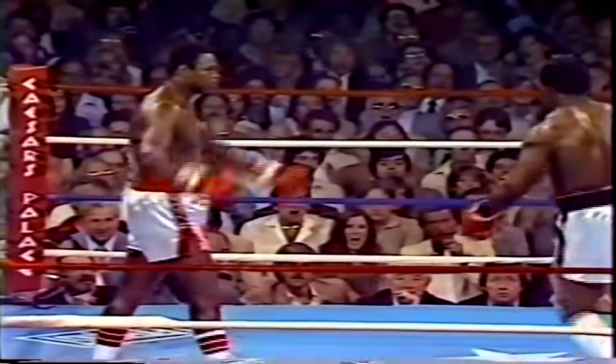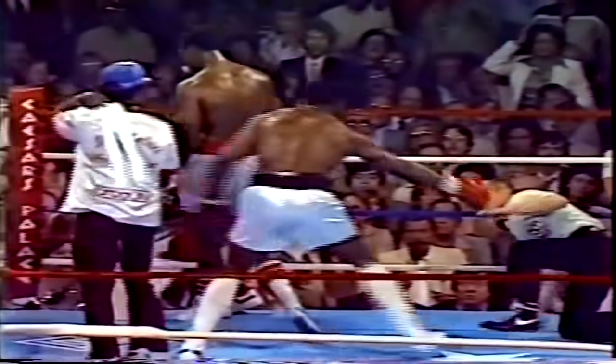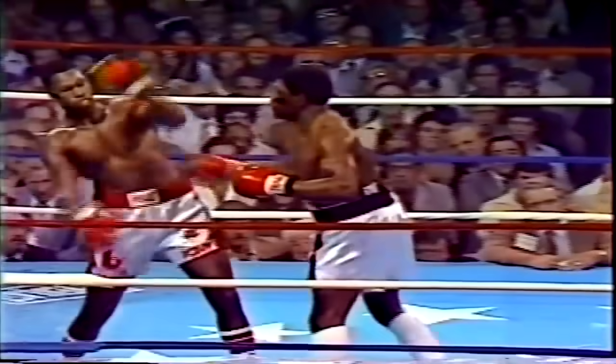You can hear Berbick talking to him, and I think maybe he got to Larry Holmes a little bit there. And there is a right hand that staggers Trevor Berbick — the best punch of the fight by far here in round two. Berbick comes back at the champion, intent to try to work on the body, go downstairs. And there's a combination that scores against the champion.